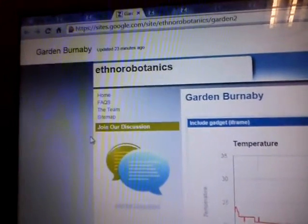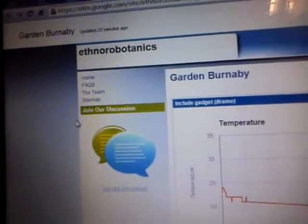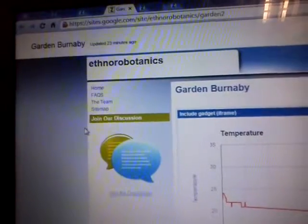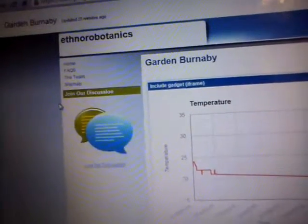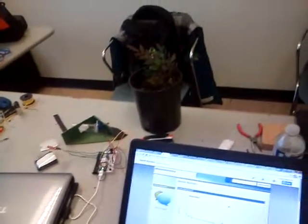You can compare notes and aggregate data with other people that are growing similar things in the same region. And I don't know, maybe somebody's growing apples and they're able to talk about what they're growing in their garden. And if you want some apples, you can get them from them. Anyway, lots of potential with an online plant. There we go. Thank you very much.